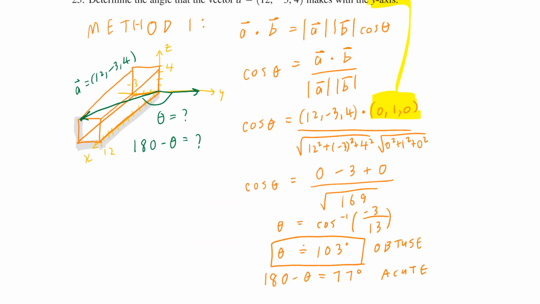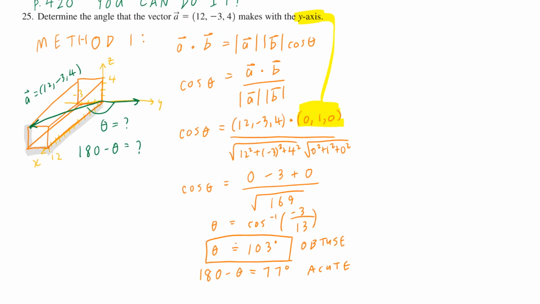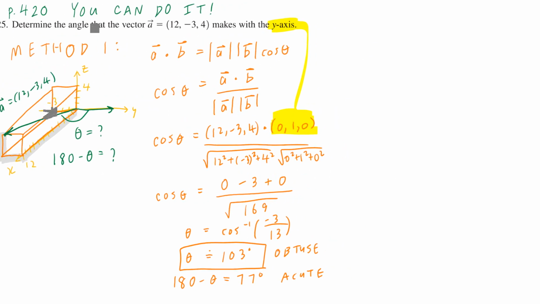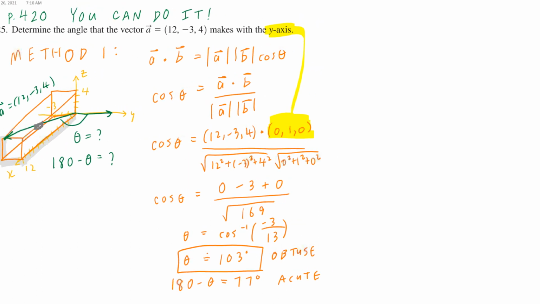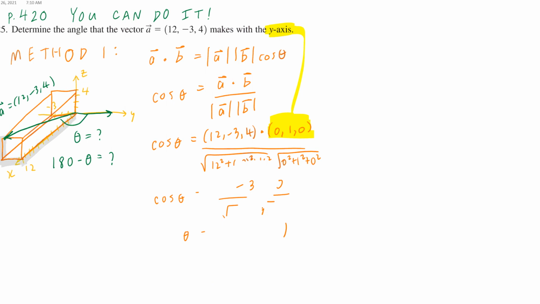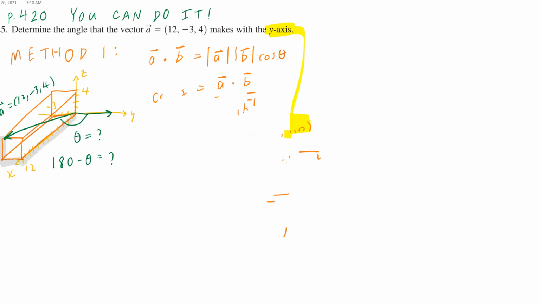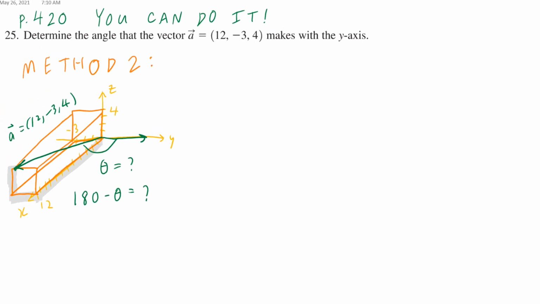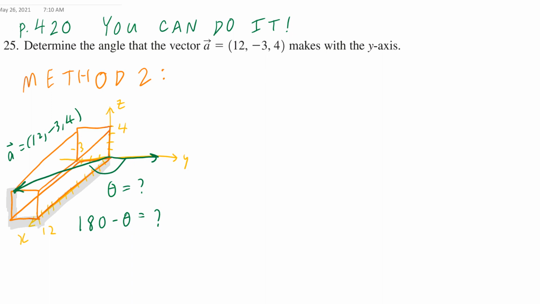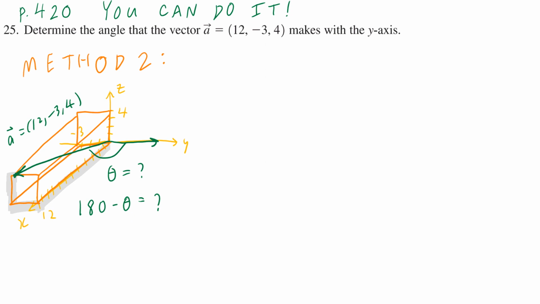Let's go back. We're going to redo this whole question again. So let me just erase this for you, and we'll go straight into it. Here we go. Now, method number 2 is going to be a lot faster because you can apply this concept called directional cosines. Directional cosines is basically a formula that you can use to calculate the angle with respect to the x-axis, the y-axis, or the z-axis. So for method number 2, I'm still going to set up the same diagram, so that doesn't really make a difference. The only difference is the formula.